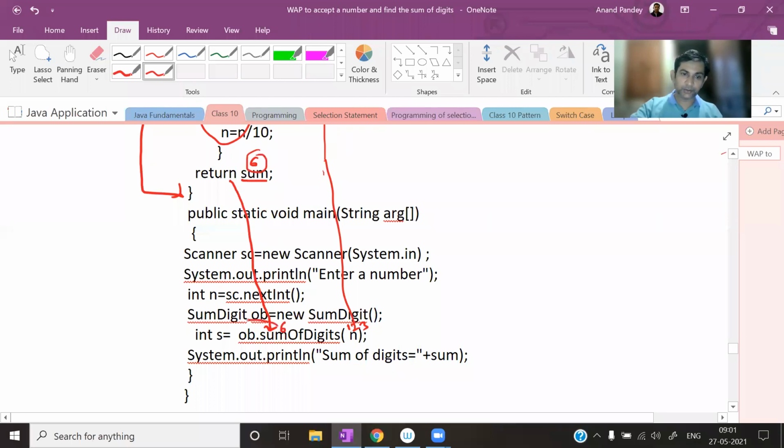And that 6 will be stored into this variable s. Sorry, a mistake happened here. Here you should write not sum, you write s. And here we are printing. I hope it is clear to all. Any confusion in question? No, sir.